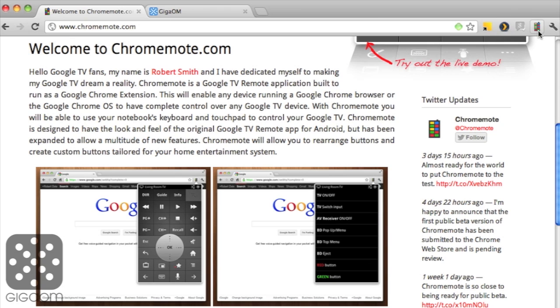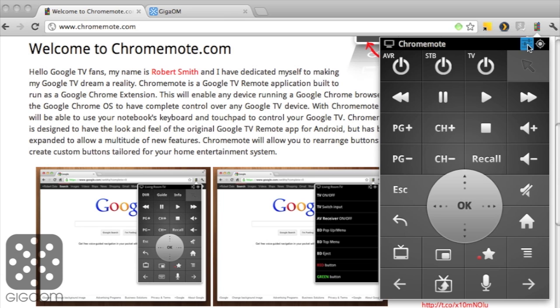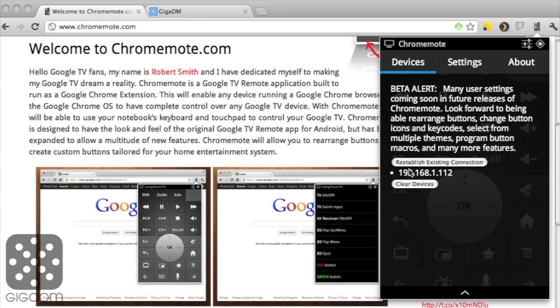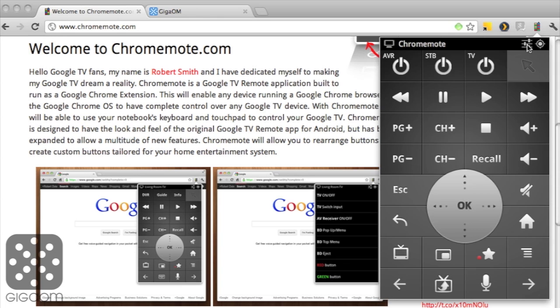If you click on it, it gives you an overlay over your browser window. There we go. This is how it looks. Before you use it the first time, you have to pair it with your Google TV device. It's a little bit of a tedious process, but it works. I had to do it twice for whatever reason, but it works. And then your device shows up. If I open the devices tab here, it shows up with the local IP address, and then you can use it.